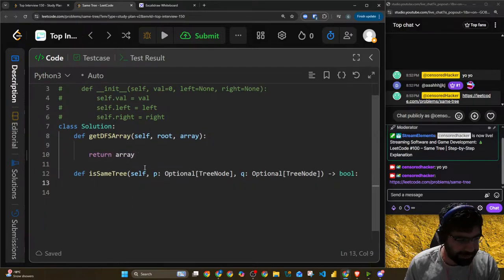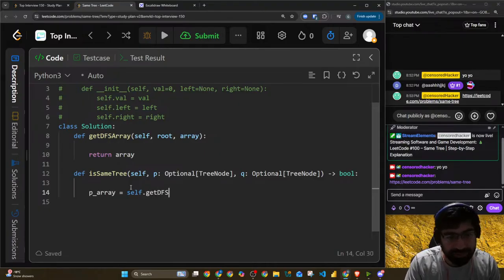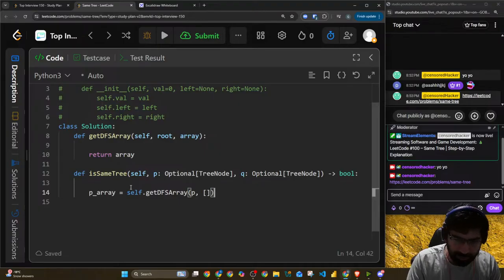Now I have is same tree. In this case, I'm going to first call the array function on this, and let's say get p array equals self dot get DFS, depth first search array, using p and then an empty array we are passing.